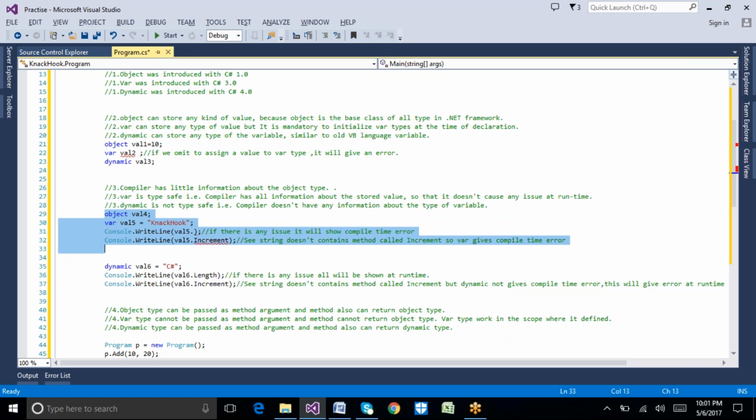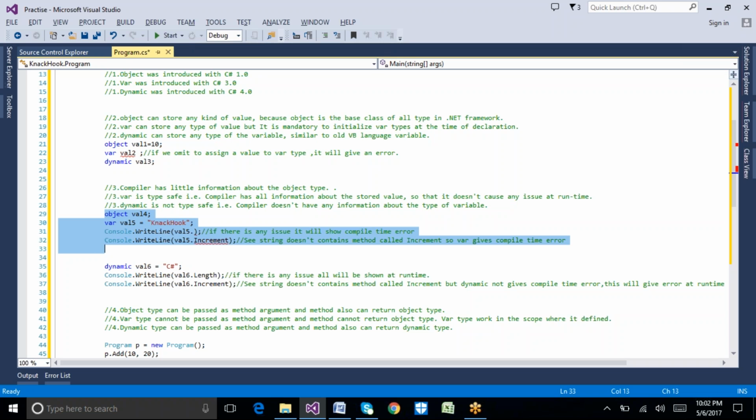Yes, so basically we can categorize this difference as IntelliSense support. If I use the dynamic or object keyword, it will not provide that kind of IntelliSense support in Visual Studio. But if I use the var keyword, we do have the IntelliSense support.